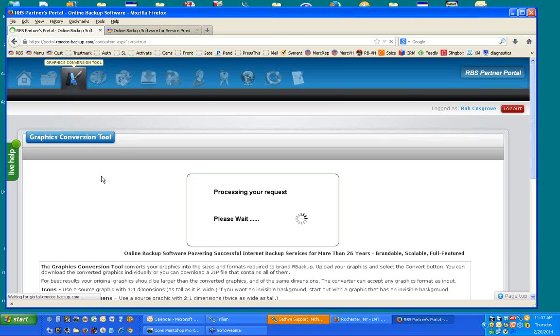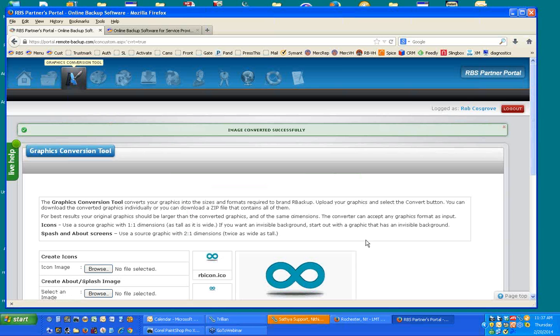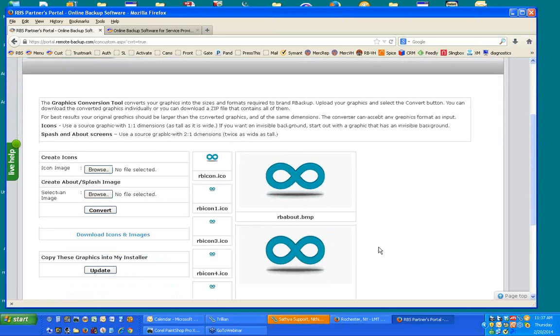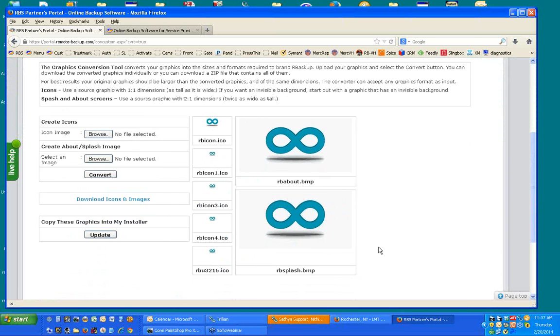And again, this image happens to have a white background, so it looks good on a white background. But if you have an image that has a darker background, or even white, you may want to eliminate the background from that. In a future release of the portal, and not too long from now either, probably within 30 days, we'll have a check mark on this screen that will allow the portal to erase the background for you.